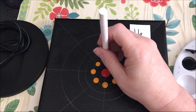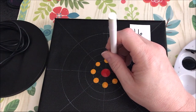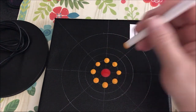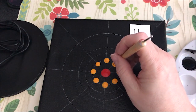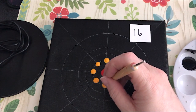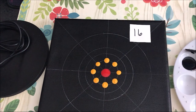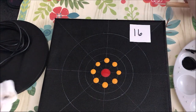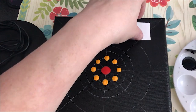This is going to be the first painting with bigger dots throughout it for me. I normally work smaller. I can smear that out a little bit and make it work. Those dots look small on this canvas, and that's the number 16. Wow.